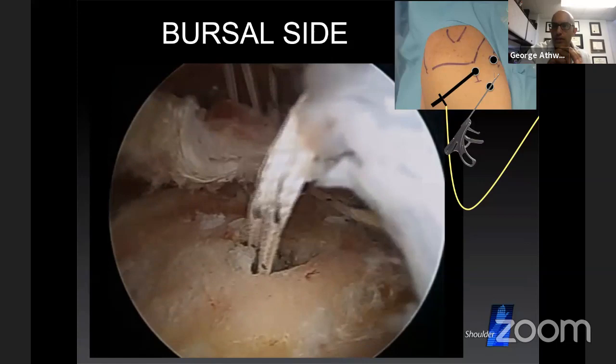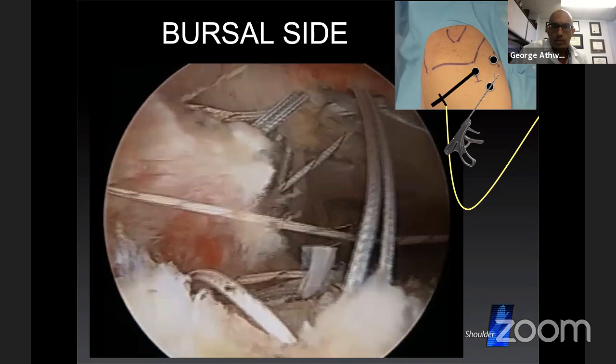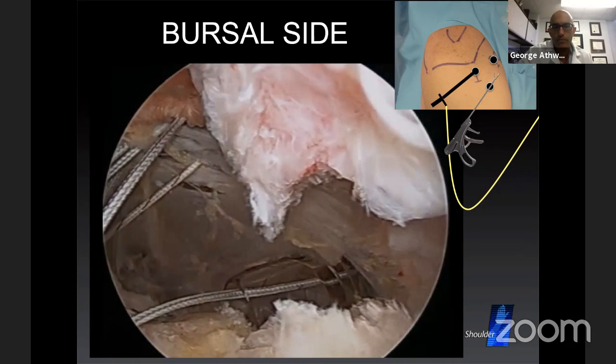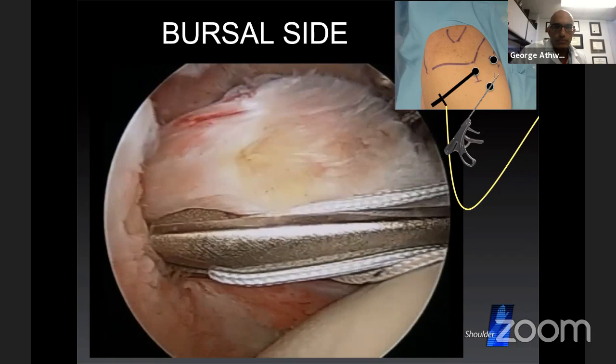as I come in with my antegrade passer. So here we are, we're going to come in again, pick up the stitch, pick up the next stitch on the way out. There we go, bring it back out, load that up. And then once I've loaded that up, I'm going to come back in. And now that I've passed a bunch of the inferior sutures, the tendon stays relatively reduced. It's not retracted as far. Come back in with my antegrade passer. Have my assistant ready to grab the stitch. Pass the stitch.